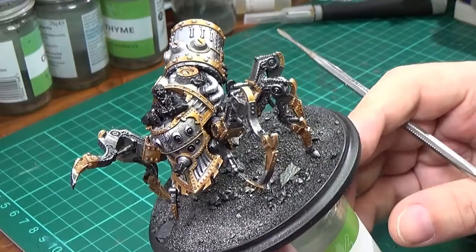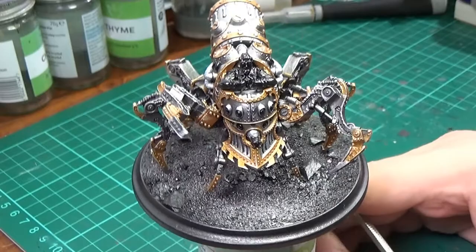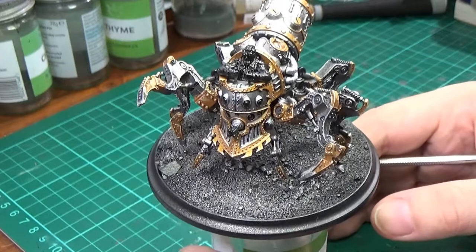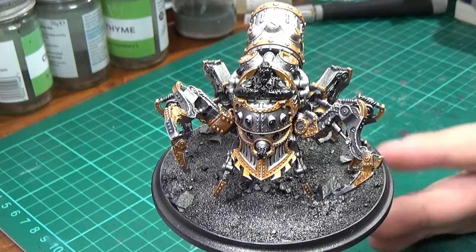I don't want to make it too brown. I still wanted it to keep a kind of brassy gold finish. As is always the way, this is halfway through the paint job. I'm doing the big parts. I think once I've painted the base and any other tubes and added a few rust streaks, it's going to liven up a little bit. It looks a little bit stale at the moment, but I think it's going to really pop a bit more. Also, once I've painted over with the satin varnish, I can reinforce any highlights I want to.